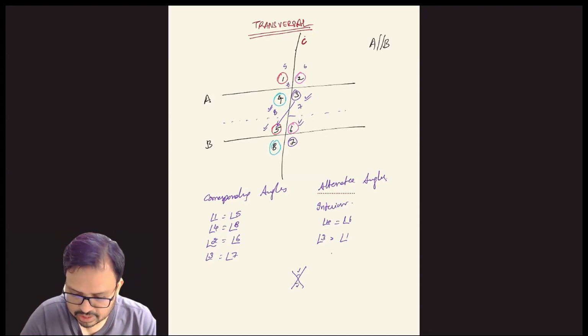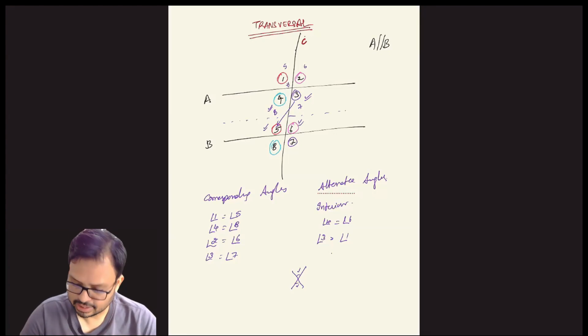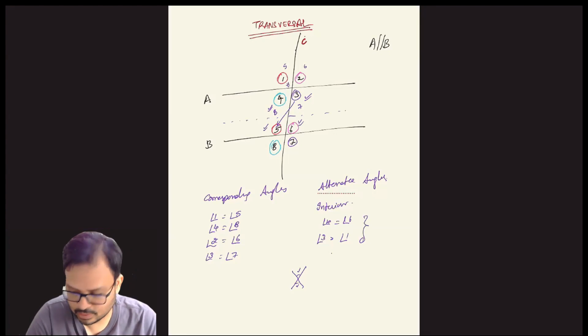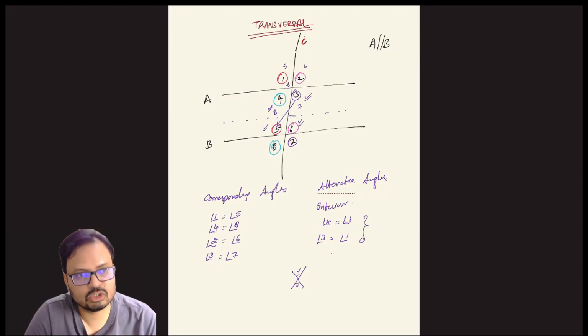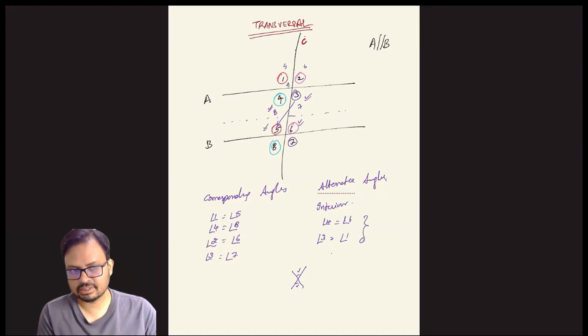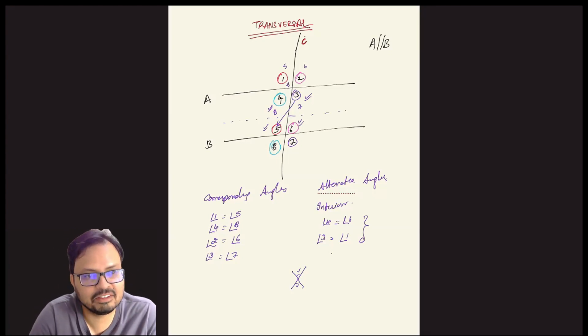So the easiest way to understand why alternate interior angles are equal is because angle 4 is equal to angle 6. Why? Because when you cut and superimpose, you can easily see that they become vertically opposite angles. So that is the reason why alternate interior angles are always equal. And it's not rocket science. So the easiest way to remember this is cut in the center and superimpose that. Then you'll know all the corresponding angles, all the alternate angles, and everything you could recollect. You can easily get it.